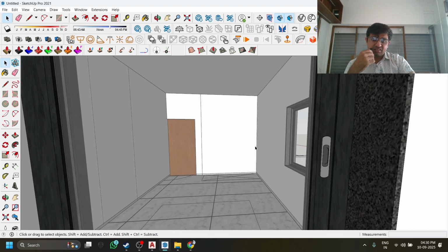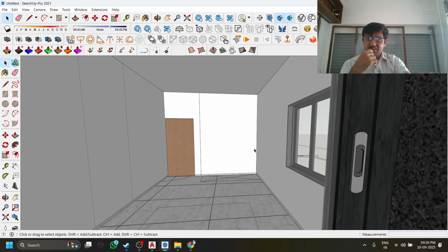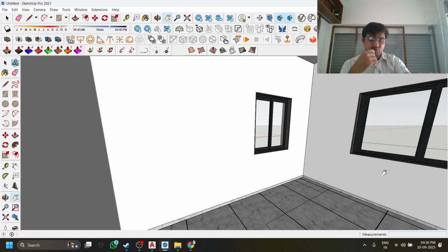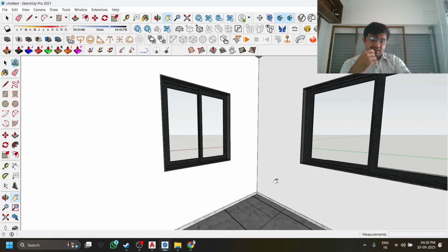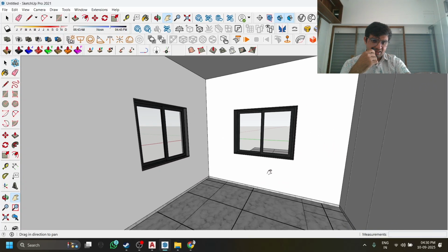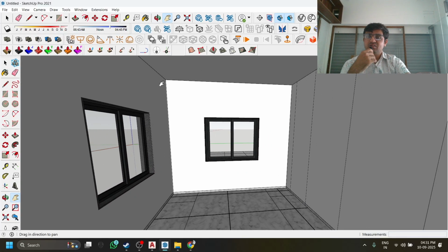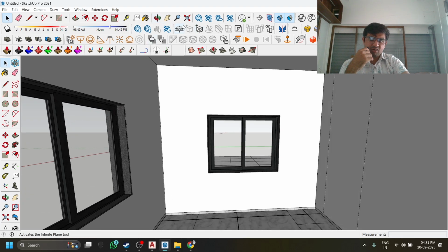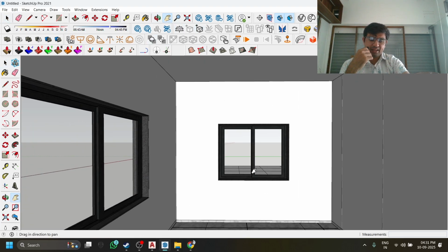Next time I will show you how to change and adjust the material. In the next video I will show you how to change the materials, and then we will apply different textures and how to use a tool that is not complicated but tricky to use. I will show you some tools and how to use them at an advanced level and make the model in the easiest way.